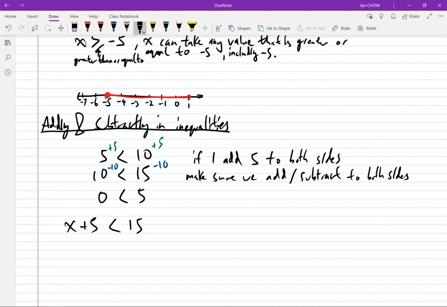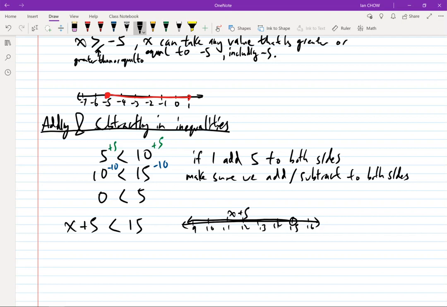That means that if we look at a number line over here, let me just put 15 over here like that, 15, 16, and then we have 14, 13, 12, 11, 10, and 9. That means that our x plus 5 must be less than 15. That is what our x plus 5 means. And so what value can x plus 5 be? If we just think about it, if I put in x as equal to 10, that means x plus 5 will be 15.